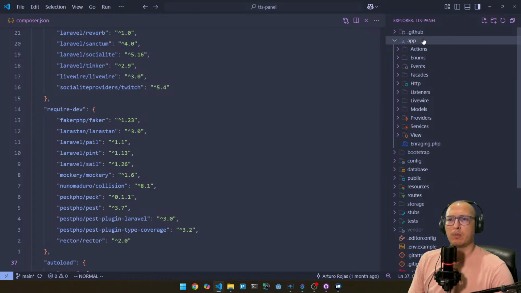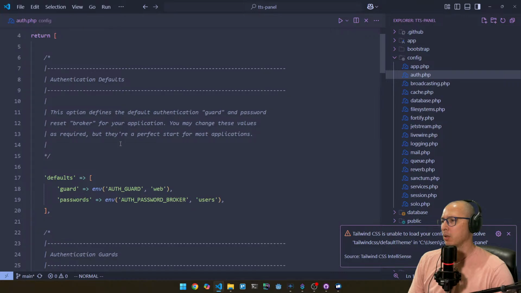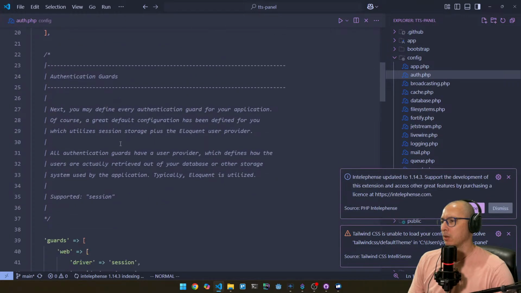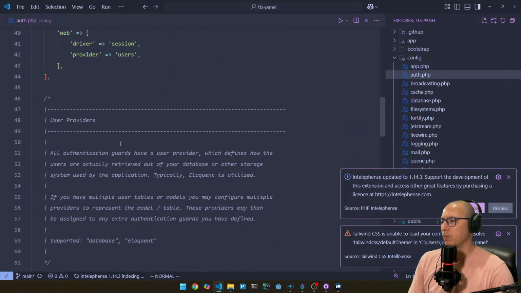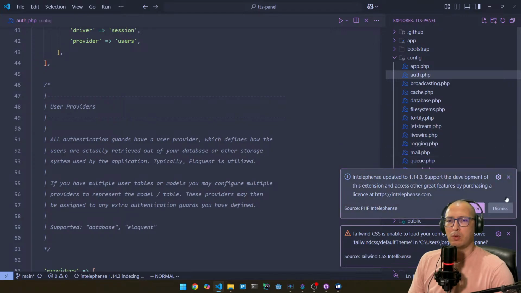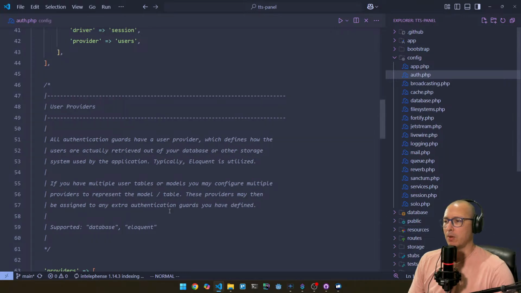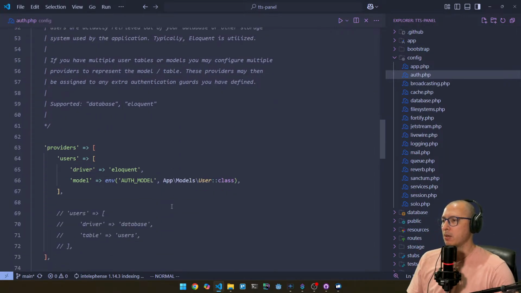App? No. Config auth. No? What is all this crap? Don't show. Don't show. Tailwind CSS. Yeah, whatever. Not yet. Providers.